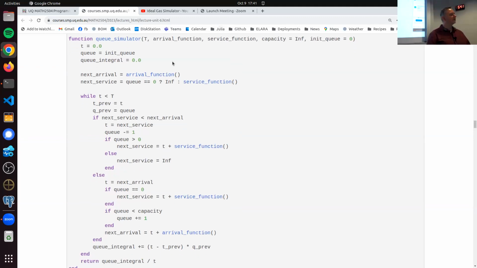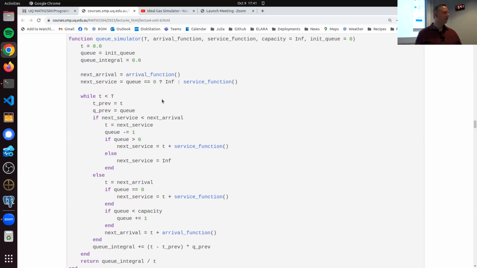So what is the state of the system? The state of the system is really just the number of people in the queue. That's really the only thing that's important here. And that's what we keep track of over time. So we have an arrival function, a service function. And so at t equals 0, we figure out when does the next arrival happen. Okay, and so we call the arrival function. And then we ask for the next service.